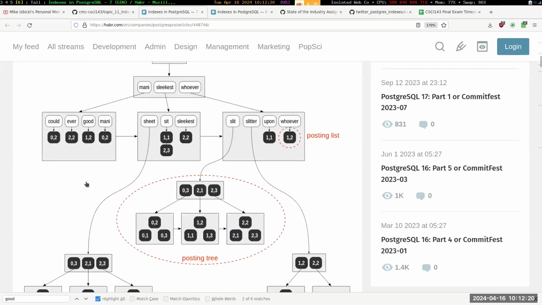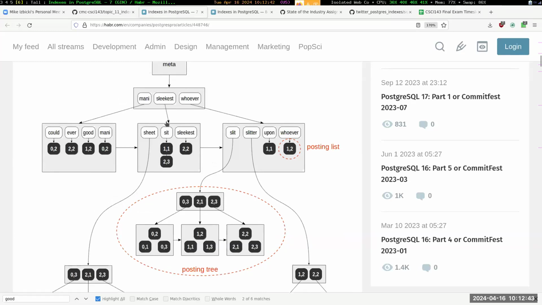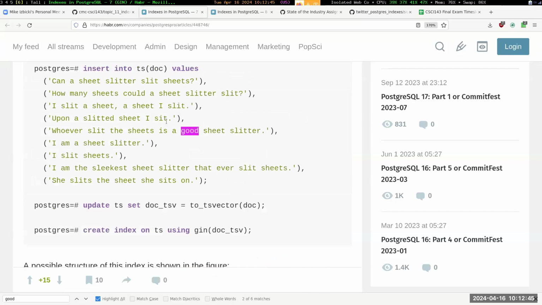A more complicated example is this word sit over here, where there are now 2 tuple IDs instead of just 1 tuple ID. In the standard B tree, there's always exactly 1 tuple ID for each one of these white boxes in the leaves, but in the GIN index, there are going to be many of these tuple IDs per word up here. If we're searching for the word sit, we'll do a Control F up here, S-I-T, and we can see that there are, in fact, two rows up here that contain the word sit.